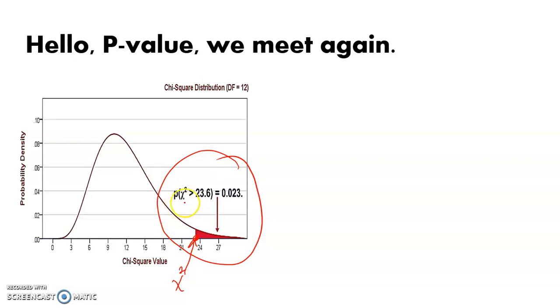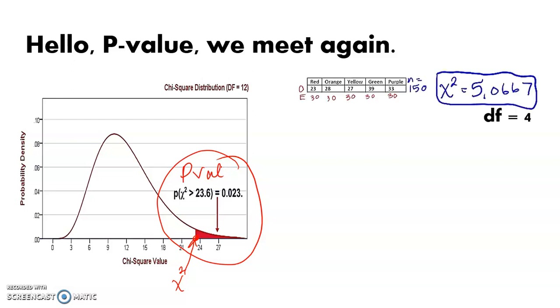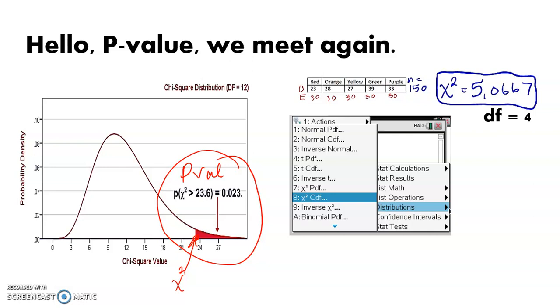Yes, I noticed that the one that I pulled off the internet as a free picture here, that's not the same as any of our examples, but that's the idea. That's the p-value, that area under the curve. So if you wanted to find this by hand, you could, just like you could find the area under a normal distribution or the area under a t-distribution. We know that our chi-squared value is 5.0667 and the degrees of freedom is 4.